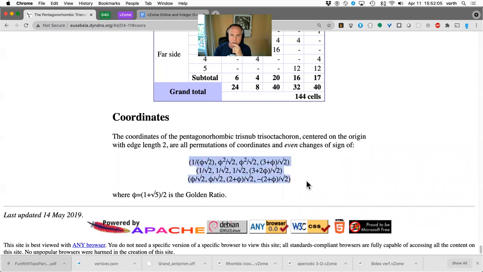So essentially this whole vertex data is being scaled down by root 2. And we can simply ignore that scaling. So what you can do is just ignore the root 2s here, replace those with 1s, and we'll have the data we need to make a go. So this is a golden ratio compatible, vZome compatible data set. So I'm going to copy these coordinate values.